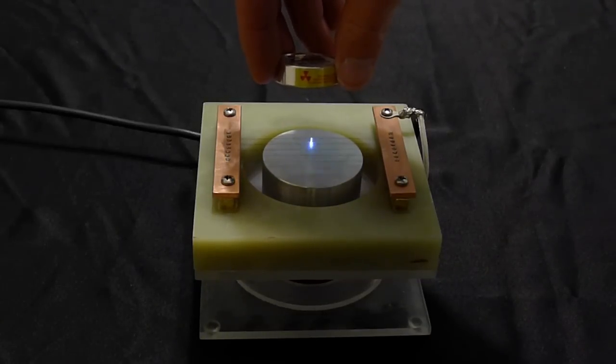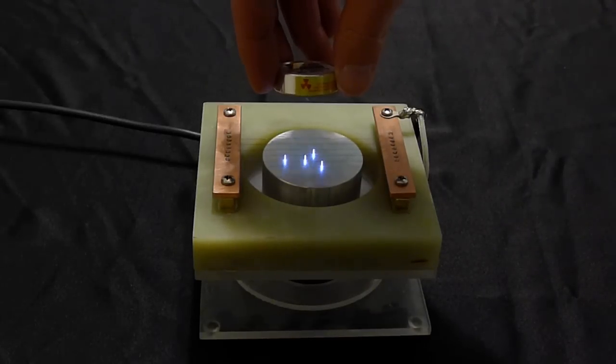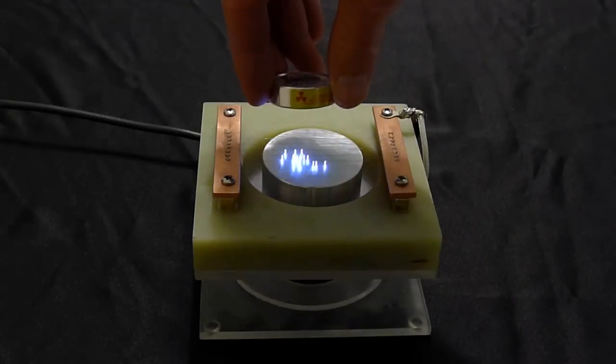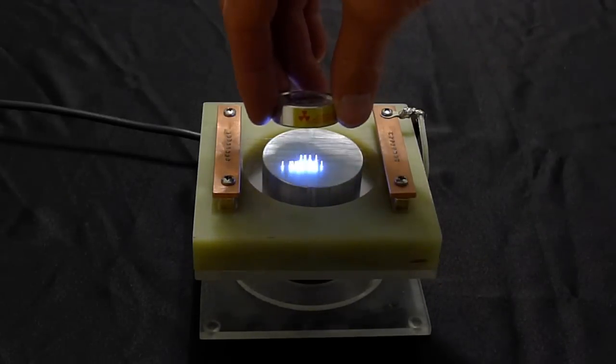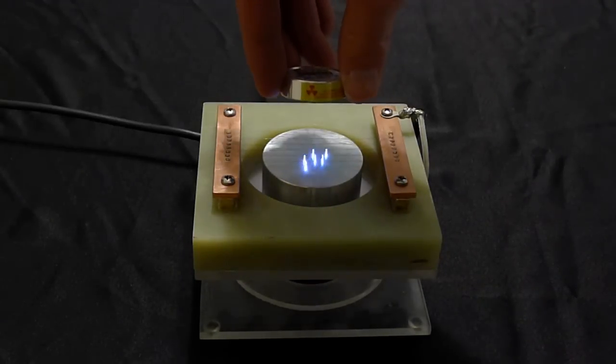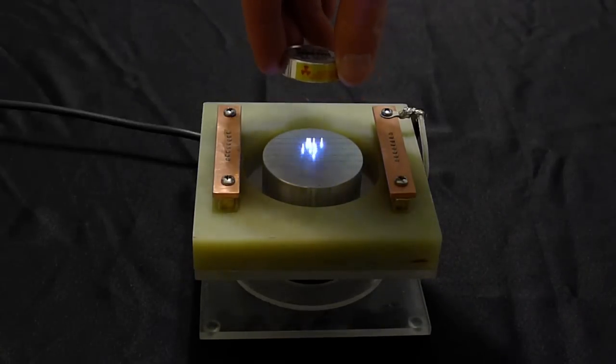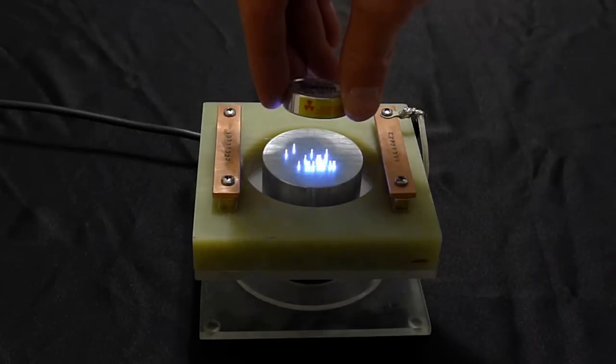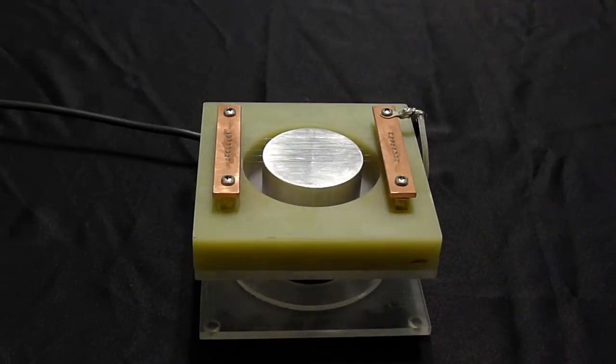We're just at the threshold of detection now, some of those particles are making it. If we get closer, you can see I can actually sort of paint an image as this beam of alpha particles crosses that area. What we have is alpha particles ionizing the air under the wires, between the wires and the cathode, and causing conventional electric breakdown of the air there.